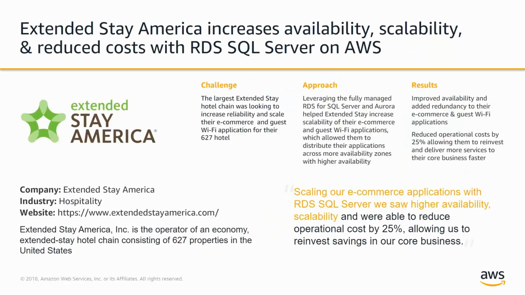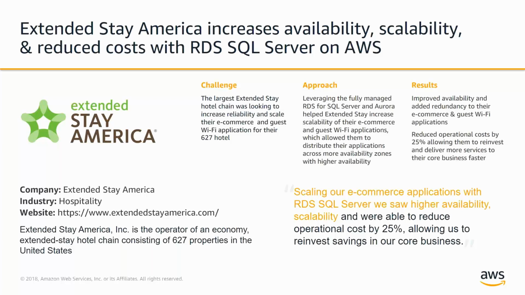Extended Stay America was able to increase their availability and scalability and reduce their costs by running RDS SQL Server on AWS. So, I know we've talked a lot about moving away from these commercial databases, but the fact is there are still some customers that are running on them today. Like I said, maybe they just aren't ready just yet. RDS SQL Server still will provide significant value for those customers that want to move on there.